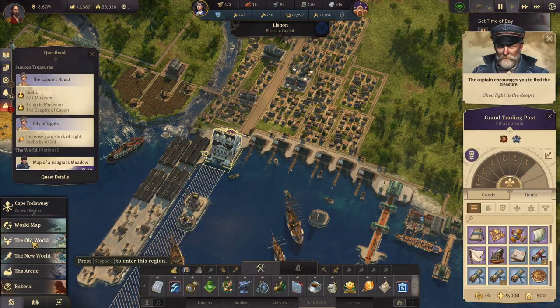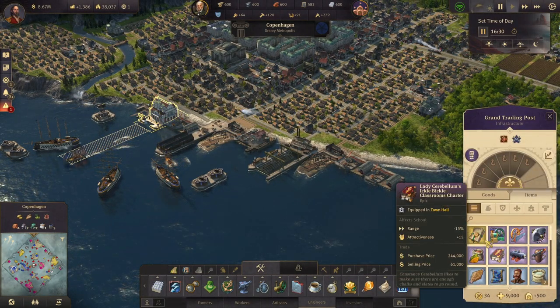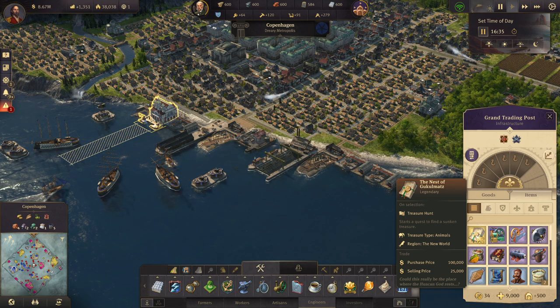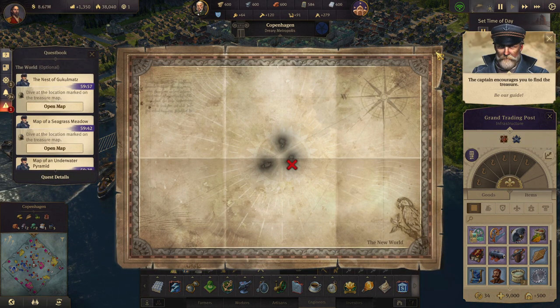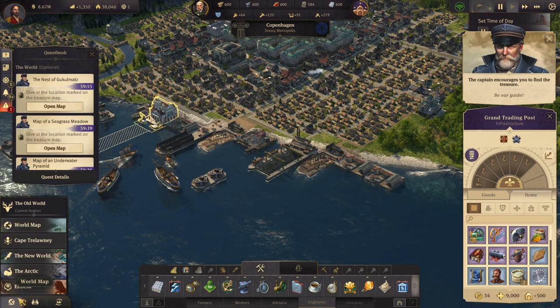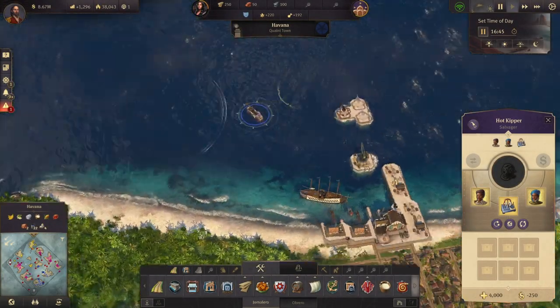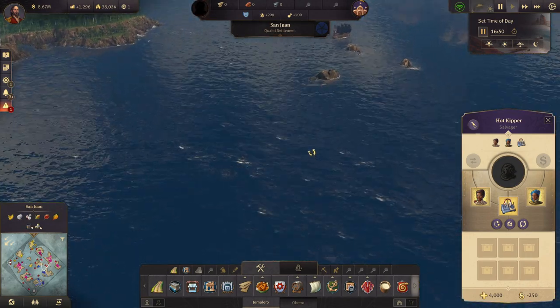And then in the old world, we actually have this thing in the new world, the nest of Gokumats, which gives us animals. That's also at those three little islands. So then in the new world... Oh, the three little islands over here. Nice.